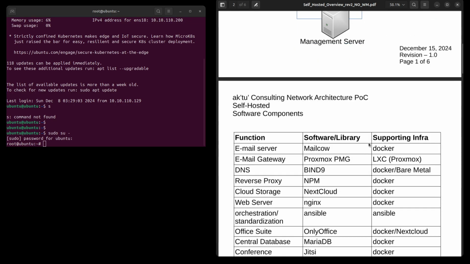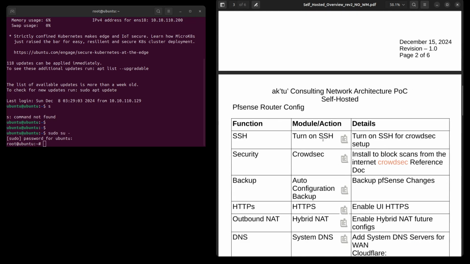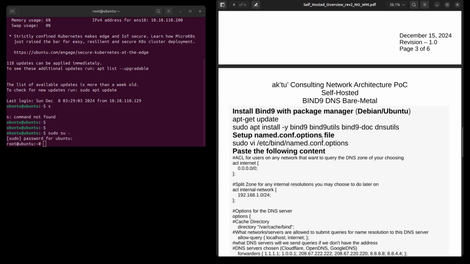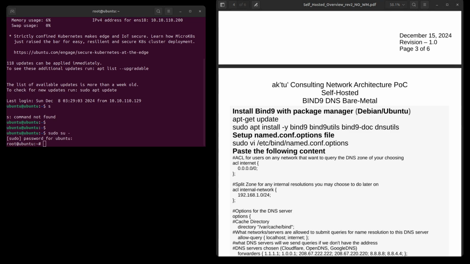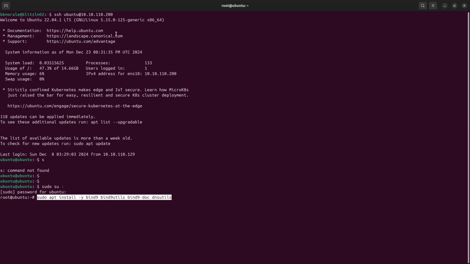So if we look here, I'm just going to scroll down. Give me 1 second. If you scroll down here, this is now the configuration that we're going to do right here. So I'm going to copy and paste. Now I'm copying and pasting from a text file, not from here, just because it makes my life a little easier, but it's the exact same. Okay, so let me just go ahead and copy this, and I'm going to make this full screen for now. We'll come back to my browser and to the PDF document.